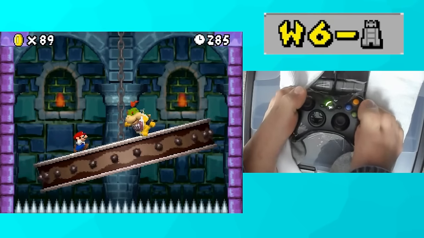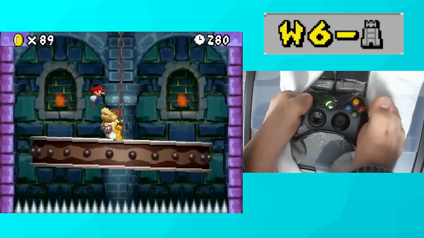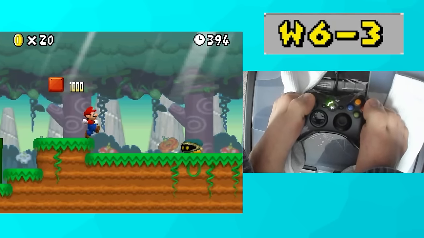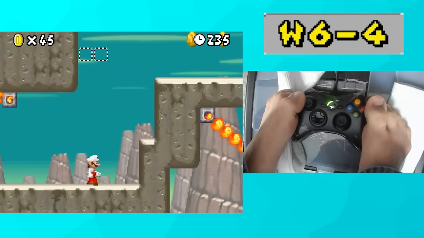Anyway, Bowser Jr. finally starts getting harder since the platforms flip all around, but I still managed to finish him off. 6-3 was just straight up fun, and 6-4 was basically 6-1 but with fire bars everywhere.